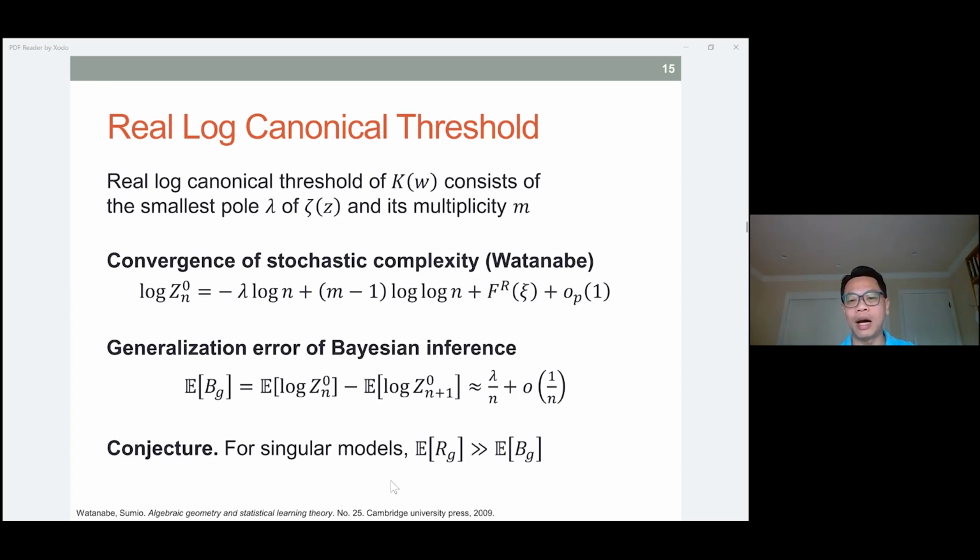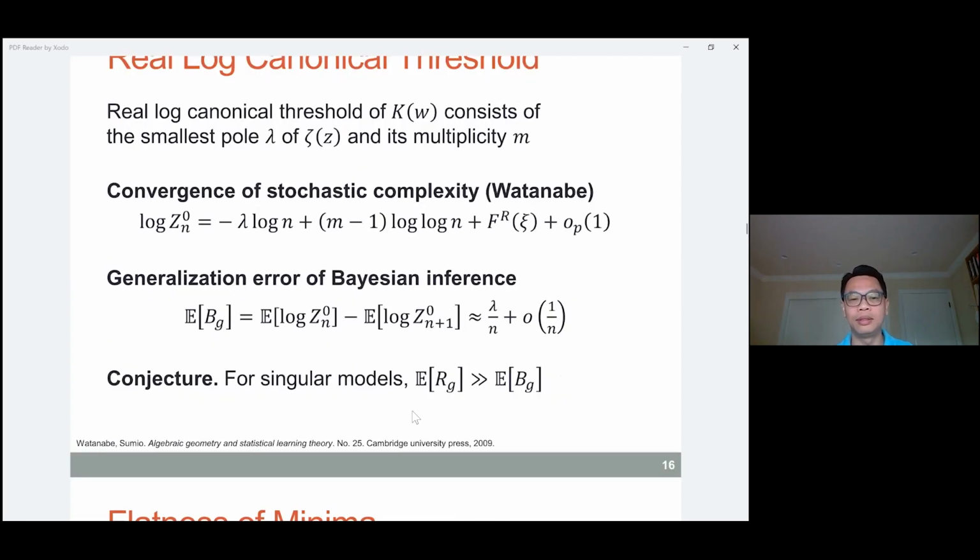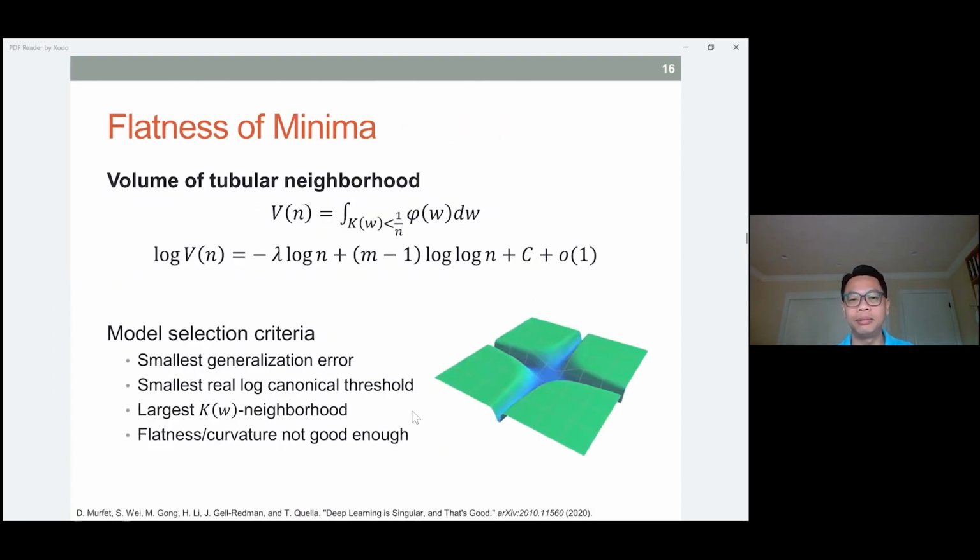To some extent, when I look at this inequality here, I see two extremes. I see Bayesian inference as the gold standard, and I see maximum likelihood as a good enough but not really that good alternative. In between, there's a whole spectrum of other things like regularization and so on. My goal is to analyze what goes on in between these two limits. And this brings me to the last slide here on singular learning.